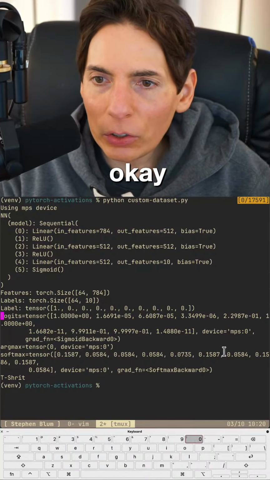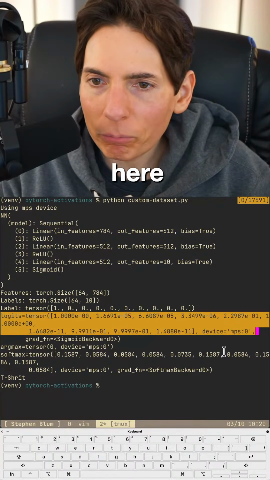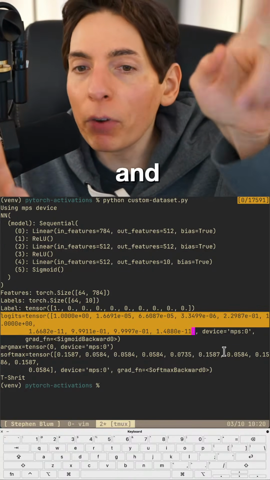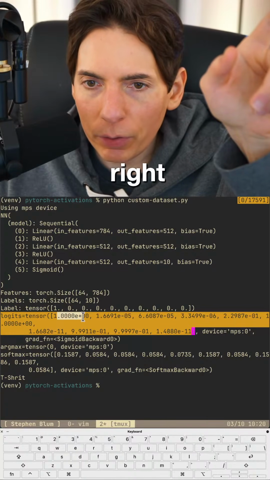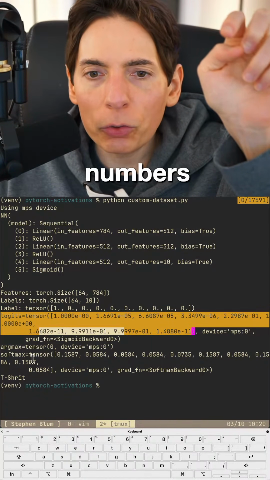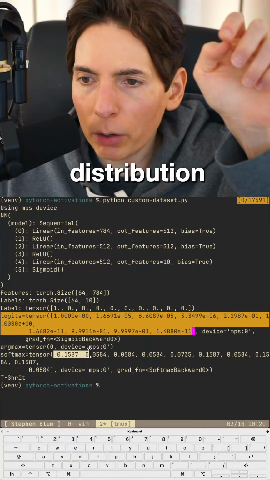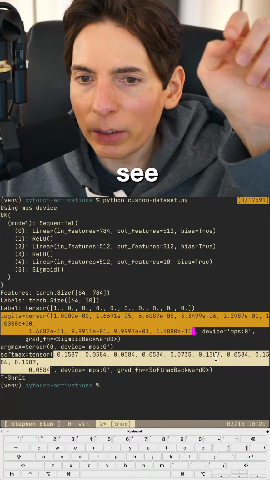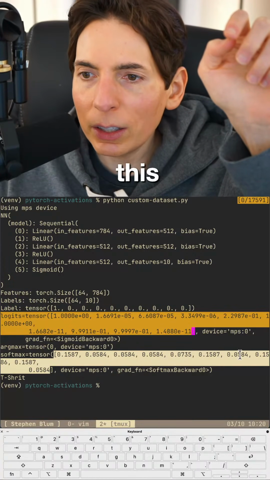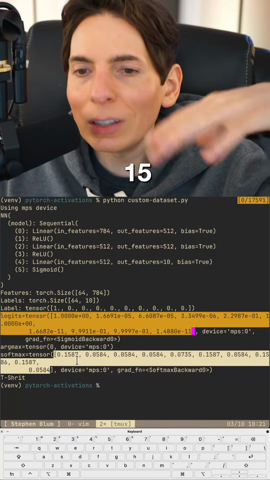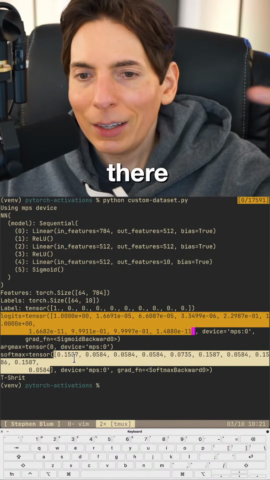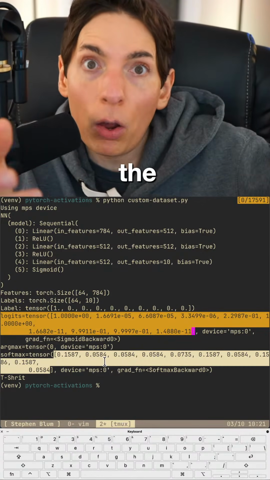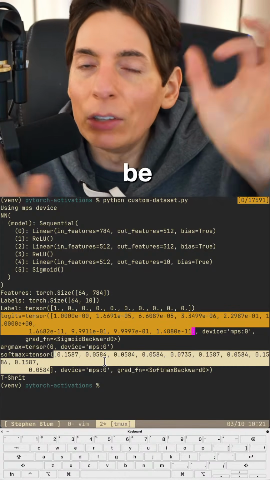Perfect. Okay. So here's the output on the standard logits right here. So you can see it's got very, very small numbers, and one very big number. A whole bunch of small numbers. And when you softmax it, it changed that distribution probability so you can see what each value looks like. So this is 15%. And you can see that's one of the highest, right? 15.87%. This one is 5%. This one's 15.8. So you can see how there's a bunch of different probabilities in there. And it kind of lets you understand which the model thinks the current image is going to be. Is it a picture of a boot? Is it a picture of a shirt?